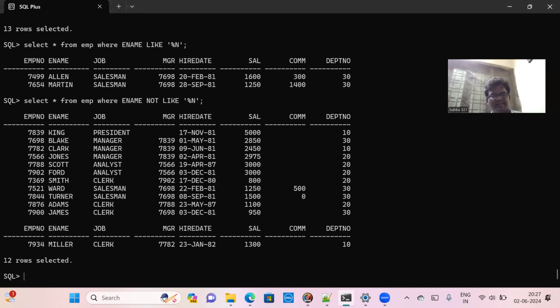For example, select: what I want to display is which are the jobs, each job having how many records, each job having a number of employees.